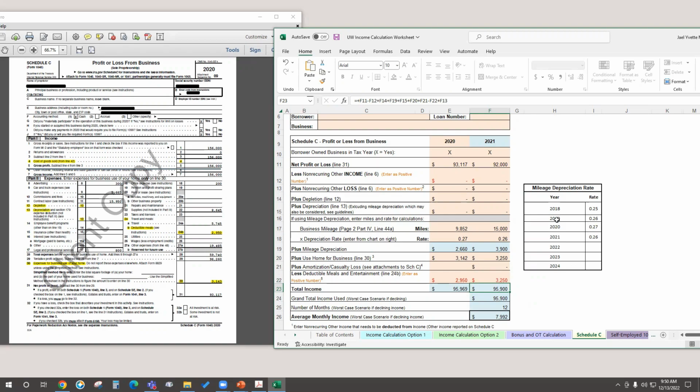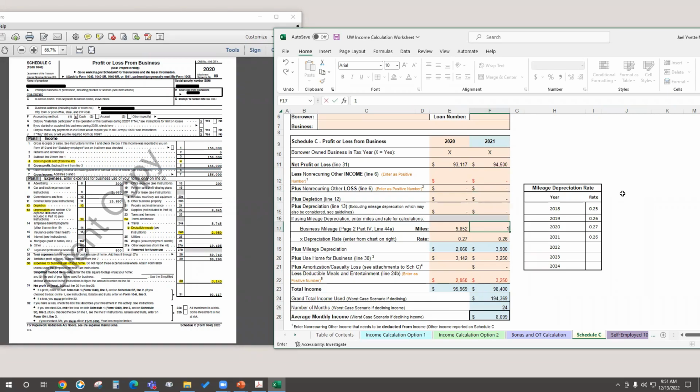It's never going to give you the average of 2, because at this point, if you're averaging the 2, even though this is fairly close, it's going to be wrong. So you want to make sure that you guys are actually doing your income calculation correctly. If you're using 2 years, you're marking these both, and you're taking a look at your bottom total number and going worst case scenario. Of course, if it is a best case scenario, let's say they made 94,500.